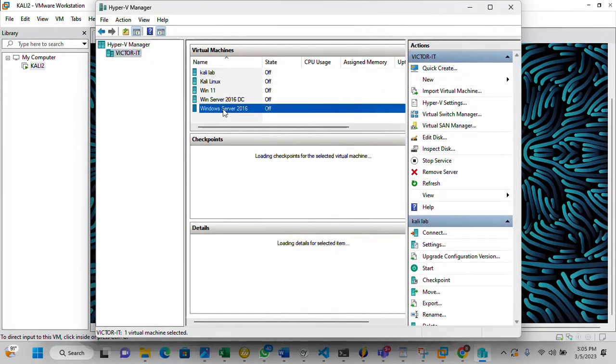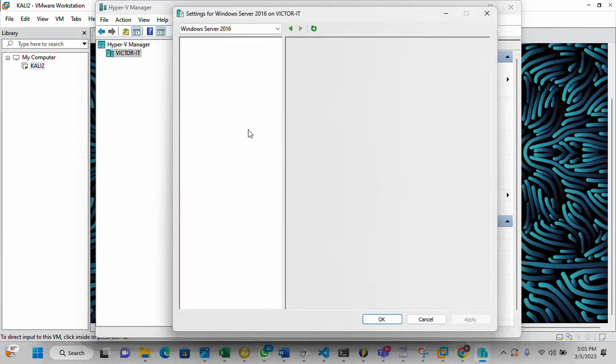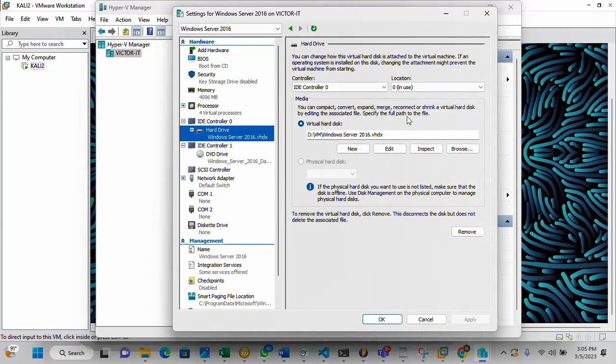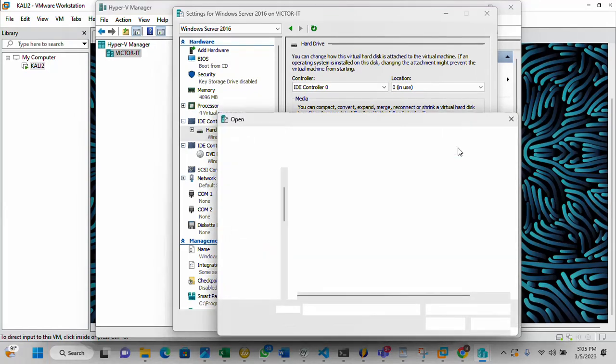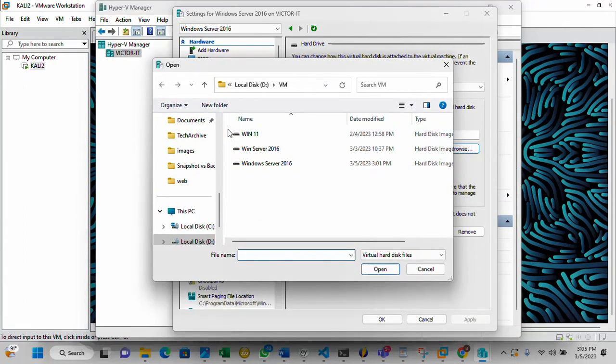If you go into the settings again, you go into the hard drive. This is the hard drive. Can you see the virtual hard disk? This is the location. You can just browse to it, and these are all the virtual machine files that I have on my system.